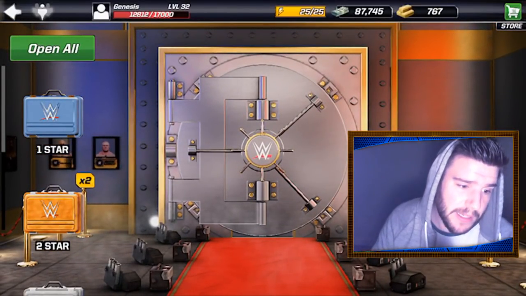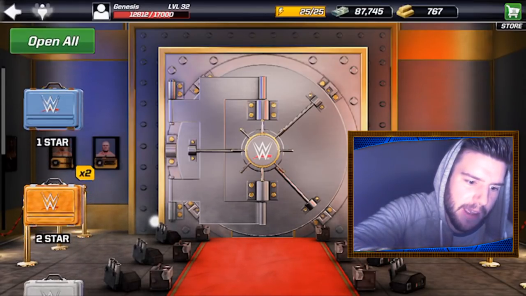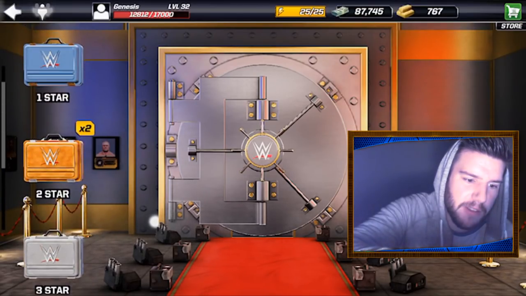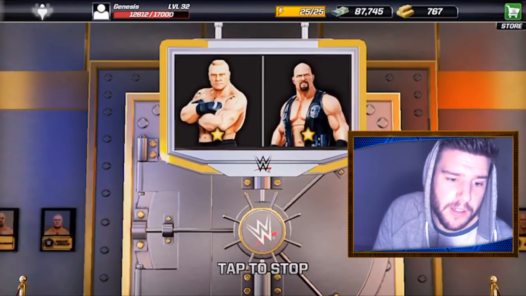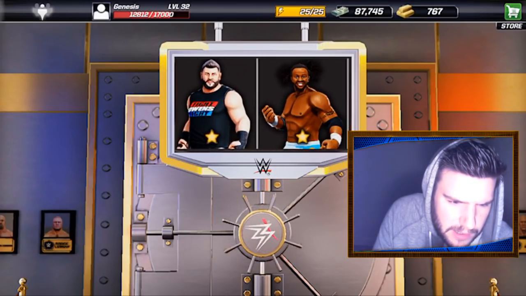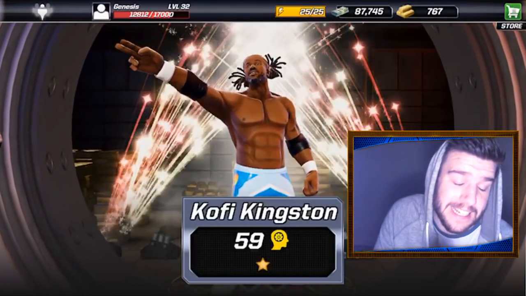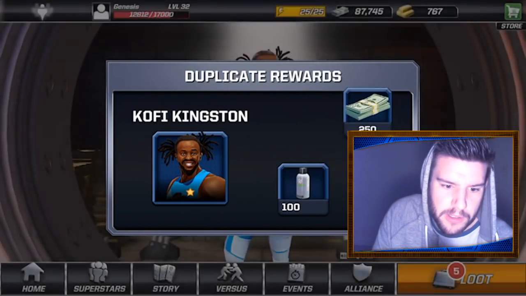We'll try again next week, but we have got a one star, two stars. Did we get a three star? We got a three star, a Raw and a SmackDown. So let's go for the one star. It'd be nice to get a superstar that I've not got. Let's see, there's some two stars in there as well. I think there is. I thought that was Xavier Woods. My apologies, Kofi Kingston. That is an overdrive. We got some two-star keys.